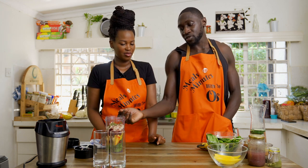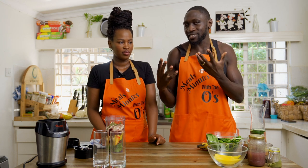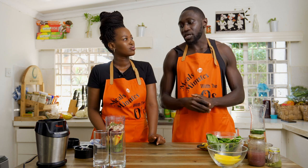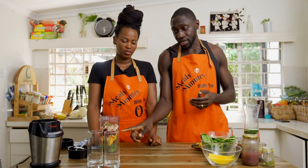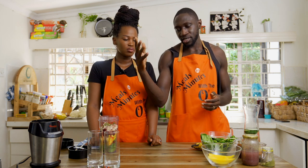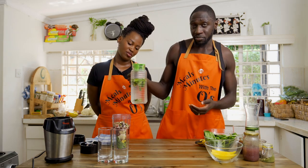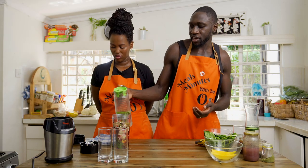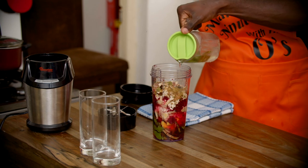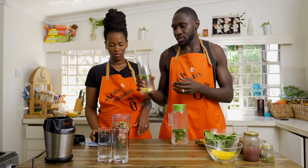Another option is coconut water, which is super healthy and has a lot of electrolytes, making it even tastier — especially if you cool it in the fridge after. You can also use milk, nut milk like almond milk, cashew milk, or oat milk — we'll show all of that in later videos. Today we're going to use okra water, which is just okras soaked in water overnight. It's a bit slimy. You can mix it half with milk or half with normal water. Actually, today I'm also using this infused water with lime and cucumber.